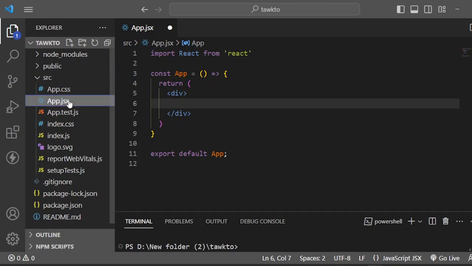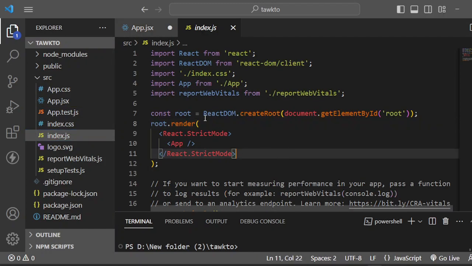The main component is App.jsx, which is controlled by the index.js file, where we control our entire application through the root.